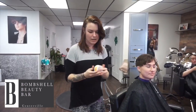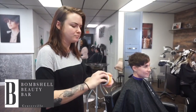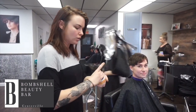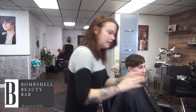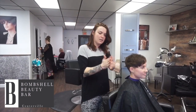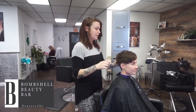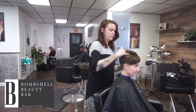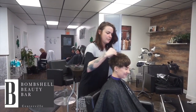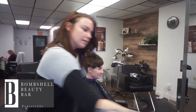So what product are you using? I am using the Style Stories Funk Clay. It has a pretty tough feel to it — a little bit goes a long way. You just grab a little bit and then you want to make sure you work it into your hands prior to working it into your hair, because any residue you see on your hands you'll see in the hair. You want to warm it up a little? Exactly. And you kind of want to funk it up, flip it around. Emphasis on the name — Funk Clay.